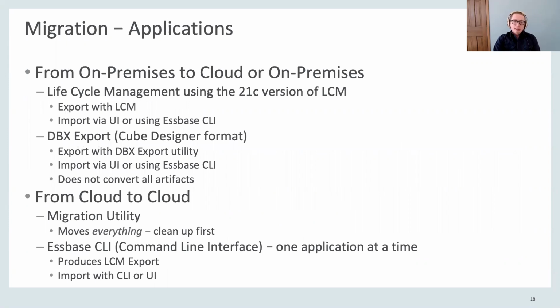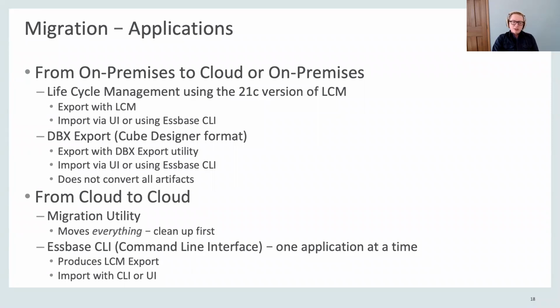Moving the applications, again, depends where you're moving from and to. If you're going from on-premises, then you can use lifecycle management. There is a special version of lifecycle management that you download from 21c, from the web interface, and you can export with that and then import to your cloud or on-premises 21c instance using the user interface or using the Essbase command line interface, the CLI.